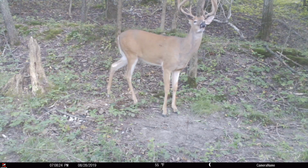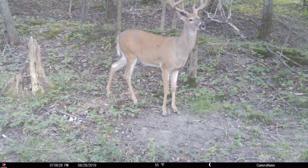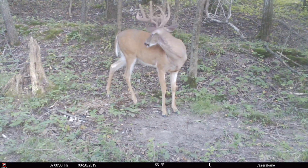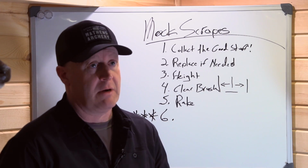Another deer, it's another scent. The more scent you can get on there, the better. So really make sure you maintain that waist to belly high height and replace as needed. Number 4, clear the brush around, and this is really important.